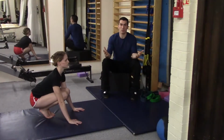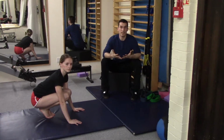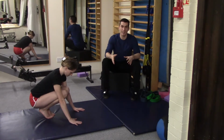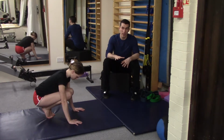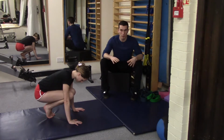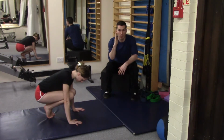Exercise 5 of 5 is just going to be a jump to tuck handstand. We've given your body all the pieces it needs, and now we're just going to put them all together. Same as before, you're going to crouch down, hands a little bit in front of you, put some weight into your hands, and you're going to push off the floor with your legs and your feet, just the same as we did for the bunny hops, except you're going to give a little more juice because now instead of 90%, we want to hit 100%.